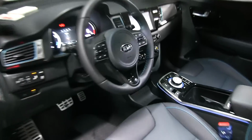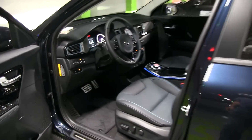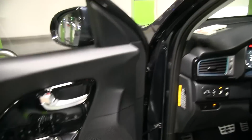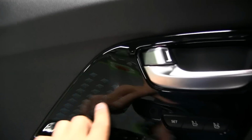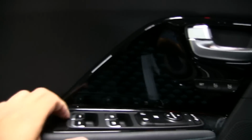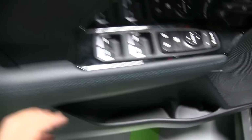But let's see now. Here you see the driver's side. It has powered seats, and one thing you notice is that it doesn't have any footwell light. We'll come back to that in the Kona. And then here you have the door, where, like I mentioned earlier, the tweeter is in the dashboard there. Here you have the bass element, and some kind of, ooh, that looks cool. And the materials here are not too hard, soft-ish, hard plastic. We have all the controls here, and a fairly big door pocket, and you also have a little pocket here.